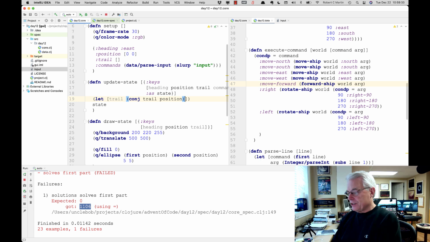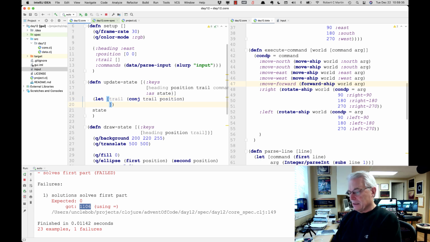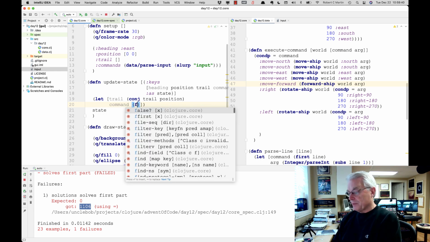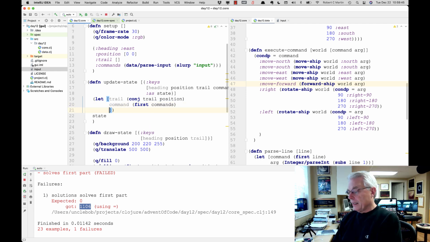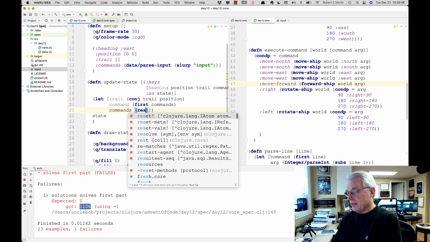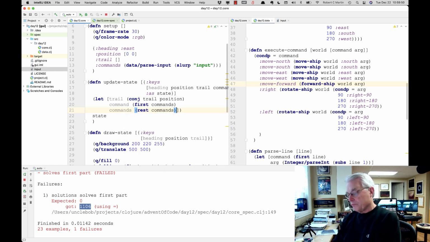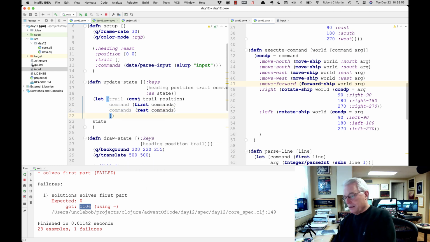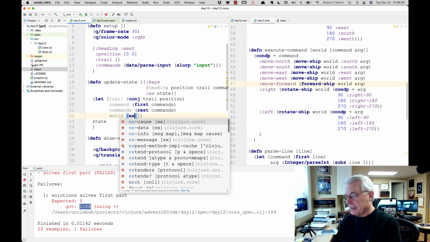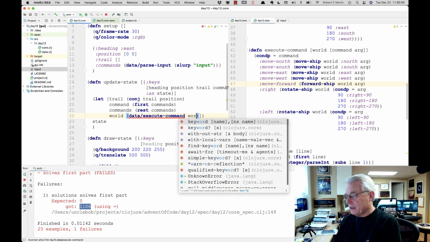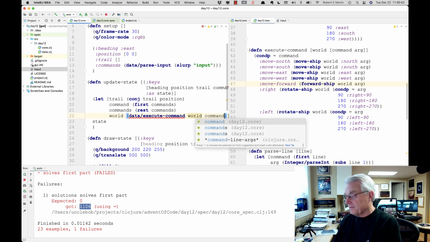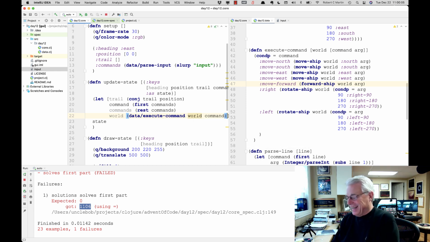So we're going to add to the trail, let command be the first of the commands, let commands be the rest of the commands, let the world be the execute command of the world and the command. Oh, this is just so much fun.